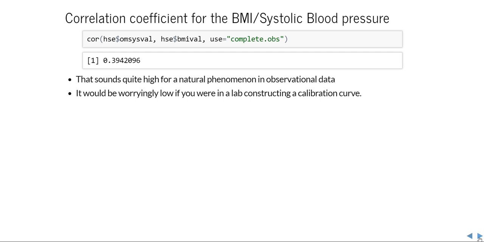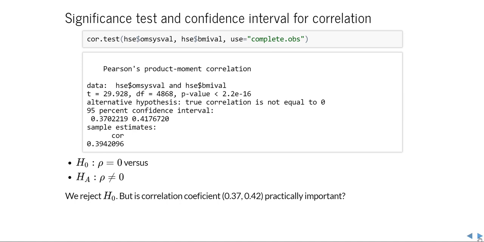But as I said also earlier, it is possible to do hypothesis tests. And again, there's a command in R. Instead of cor, you type cor.test, and it goes off and performs a hypothesis test for you. And as you can see, the p-value is tiny. It's basically 0 to computational round-off error. So you reject the null hypothesis. Whatever the correlation coefficient is in the population between BMI and systolic blood pressure, it's not 0. So you reject the null hypothesis.